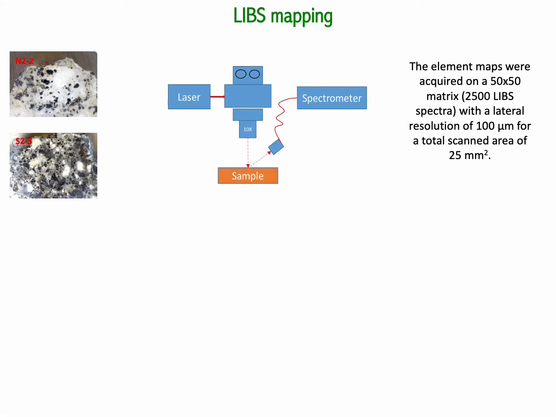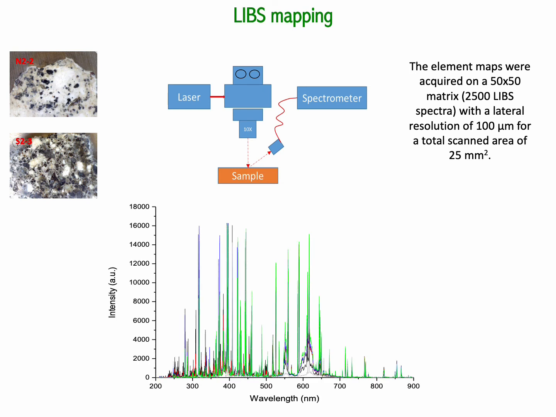To show you the analytical capability of the method, we selected as test samples two mortar fragments from the Norman Adrano Castle in Catania, Sicily. The two samples consist of polished thin sections consolidated by epoxy resin. The mortars are generally characterized by a heterogeneous binder with the presence of aggregates due to volcanic ash with a large variation in grain size.